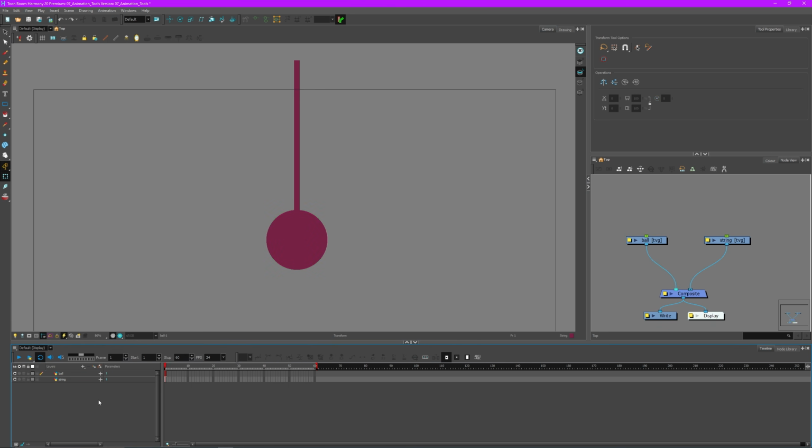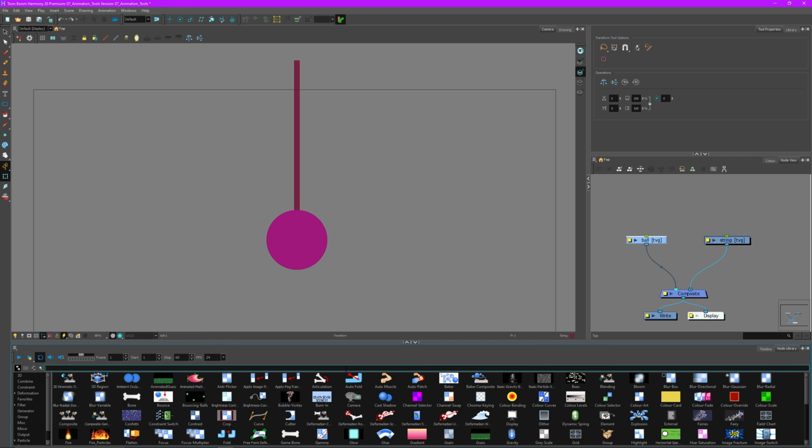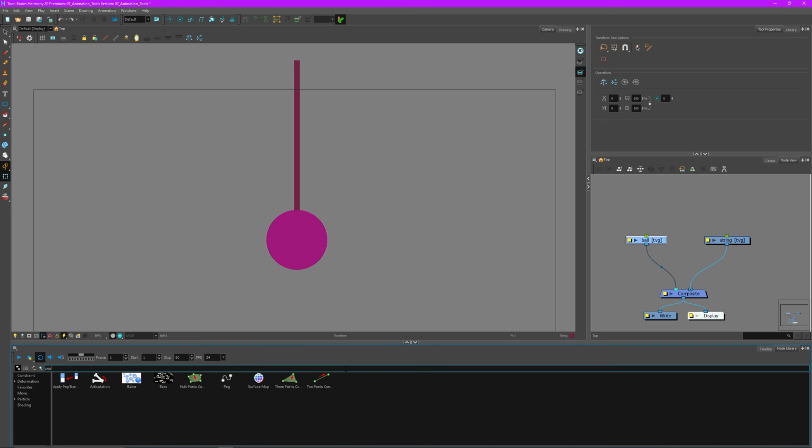Make sure you have a drawing selected when you use the timeline shortcut, right? Create a peg. I don't like it because it's messy, so undo that. And the final way is to go in the node library, and you see peg here in your favorites, or you can click the bar and type in peg. You can drag that into the node view. So those are 3 ways to create pegs, right?